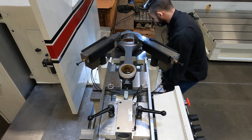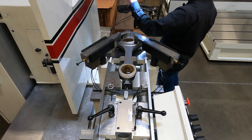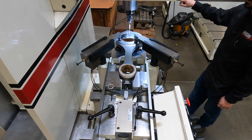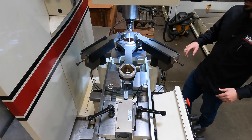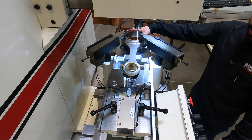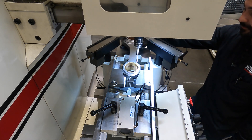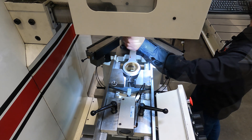We have specific programs just for doing connecting rods inside our proprietary software — we've already got that one set up. Now I'm going to load in our Renishaw probe. In my auto cycle, the first thing I'm going to do is probe both sides. Right now we're doing a four-point probe. This cap hasn't been cut — it's a serrated cap. If you do have a standard rod and you're cutting the cap and shrinking down that diameter, you have the option inside the software to do a three-point probe, so you can just probe right inside the rod side, not on the cap side that's been trimmed down, to bring it back to the blueprint. That's done — it's saved both locations.